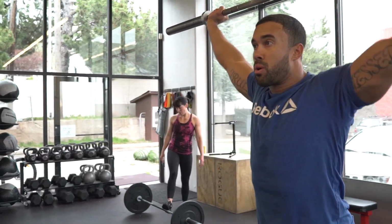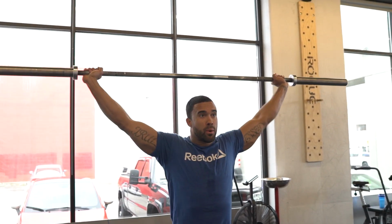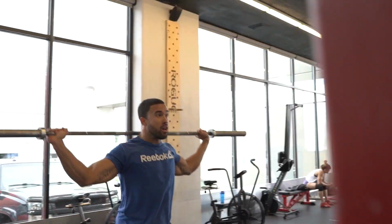And what this might look like is, instead of going for a 5x5 back squat, you might just build to a 3RM, for instance. We might be taking the IWTs or the blocks of 10-minute AMRAPs that you guys have been experiencing, where it's 30 minutes of work, and now we're paring it down. We're asking you to do maybe one 10-minute AMRAP of 12 minutes of work, right? So you can see volume decreasing, but in order for this peaking season to be successful, intensity needs to replace the decreasing volume.